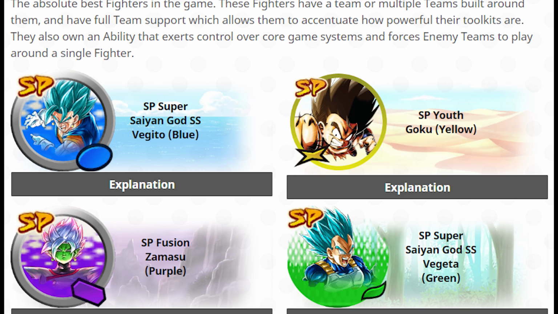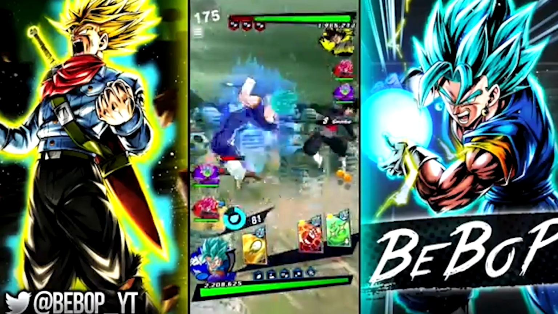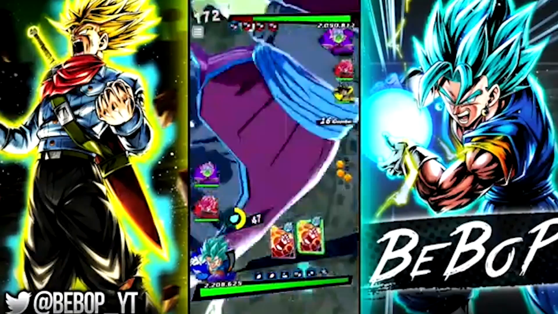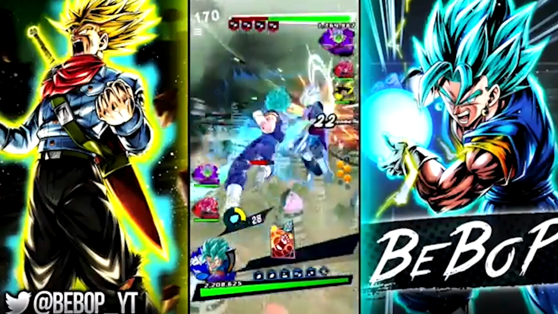Alright, and the first unit in Z tier, the best unit in the game, no questions asked, is Vegito Blue. He needs no introduction, he needs no explanation. He is just very good. He has a guaranteed 7-card combo in the game. He's the only unit. He has an ability that's better than card draw speed up. Absolutely crazy. His green card removes buffs.